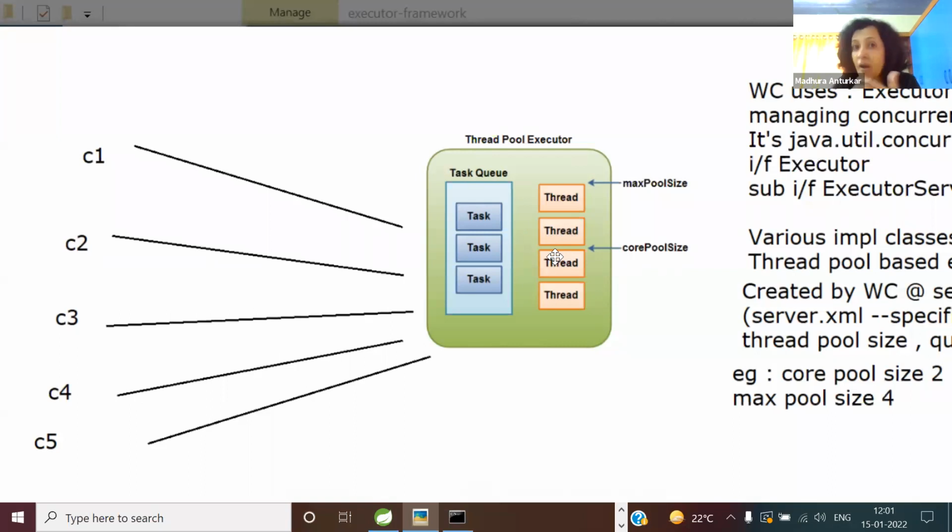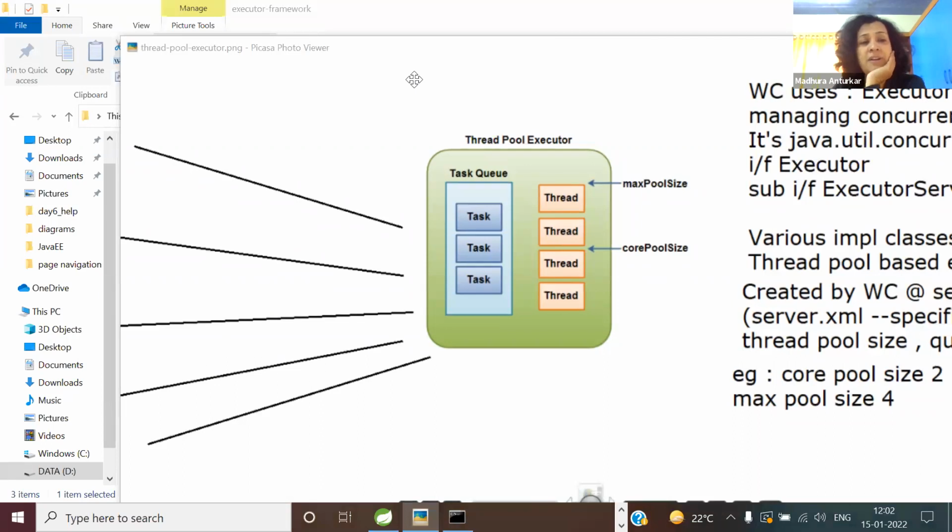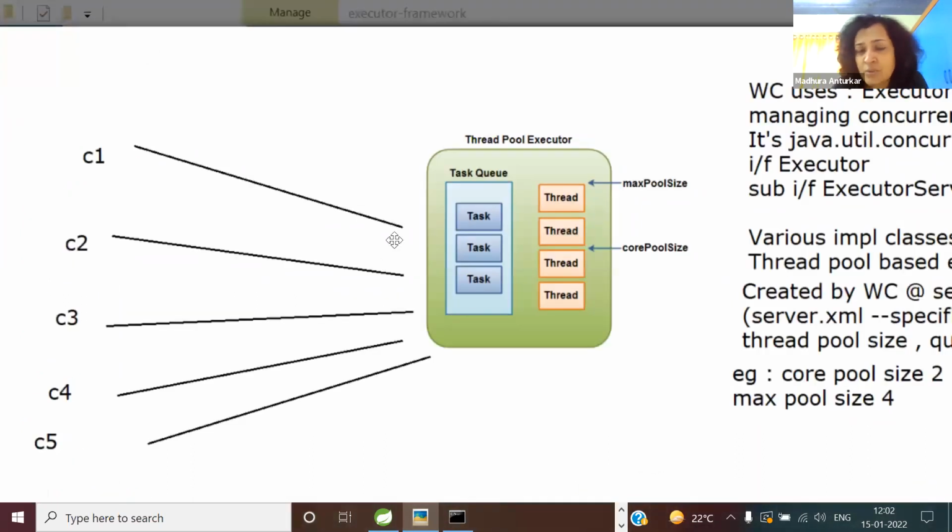Okay. Now imagine that C5, the fifth client. I'm just playing with small numbers. So what is the current picture? All threads are busy servicing their requests and the fifth client comes in. Now tell me, blocking or no blocking? Yes. So now, Ankit, whatever you are saying, all the tasks were pushed.